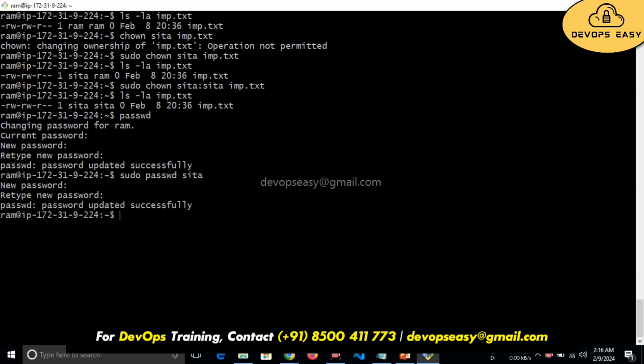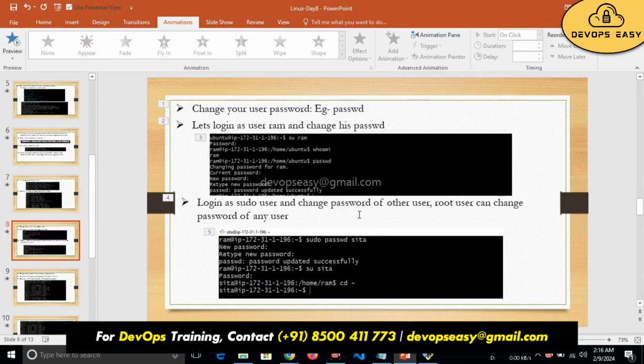Now I will log into Sita under the home directory. It will ask for a password. Now the password is not Sita, I have changed it. Ram12345. I'm just testing whether the password was changed or not. Yes, I can log into Sita directly. So like this you can change the passwords.